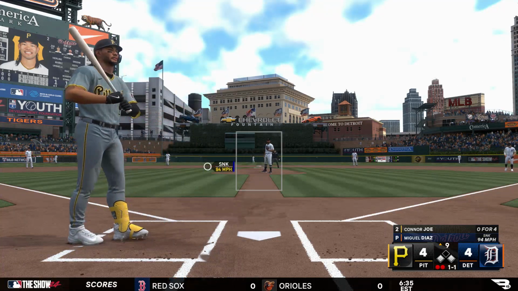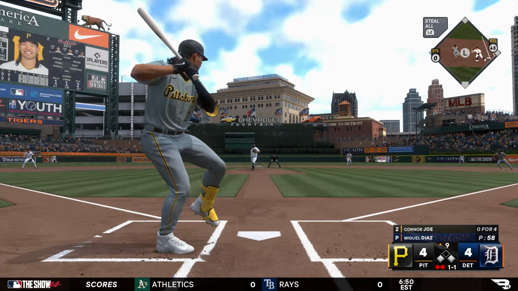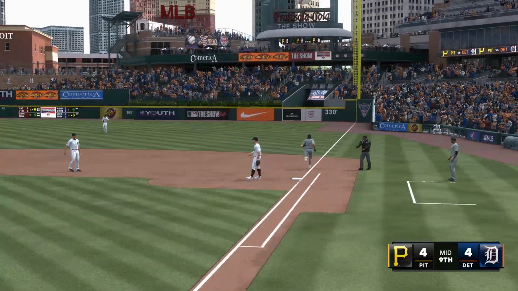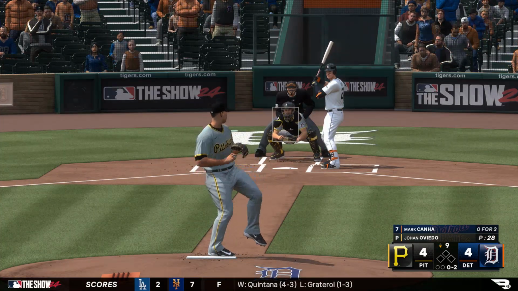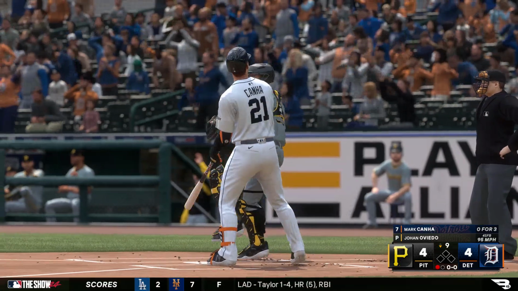So now I have to really work this count in that at-bat to try to get back into it. Miguel Diaz jams him up. Hit out to second base for the easy throw over to first. And now the best we can hope for is extra innings. On the mound, they got, once again, Johan Oviedo. They love bringing this guy into the game, but I love it, too, if he's going to be getting outs like those.